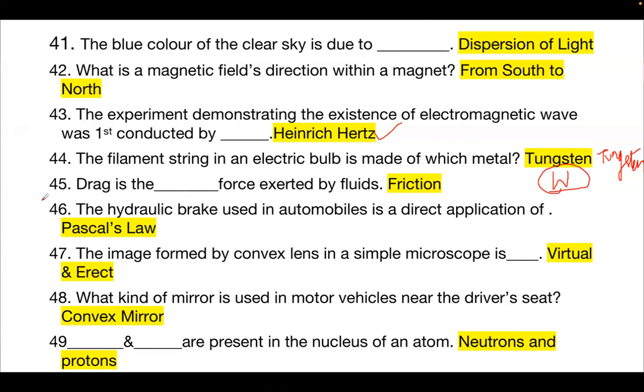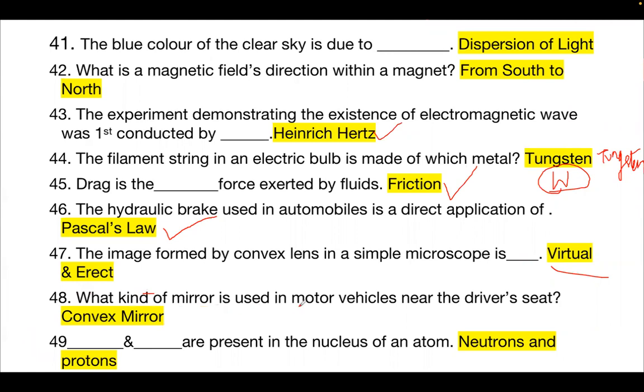Okay, so the next question is, drag is the dash force exerted by fluids. So drag is the force exerted by fluids. It is frictional force. Okay. And the next question is, the hydraulic brake used in the automobiles is a direct application of, it is Pascal's law. And the image formed by a convex lens in a simple microscope is virtual and erect.